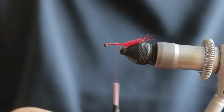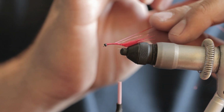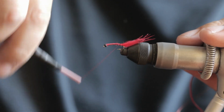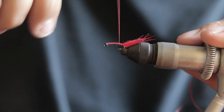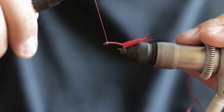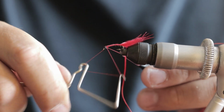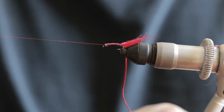And then you'll catch up with your wire, grab that in your hand while still pulling on the Ultra Stretch, and tie it all the way back to the marabou. And back up. And then I will go in with a whip finish. Get my bobbin out of the way.